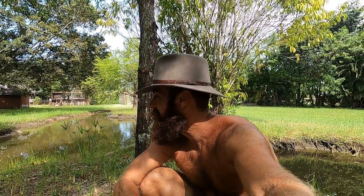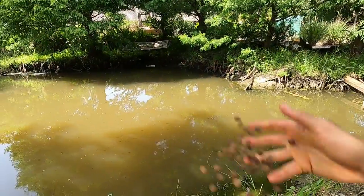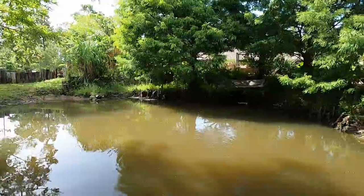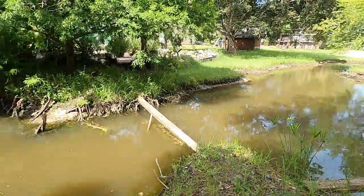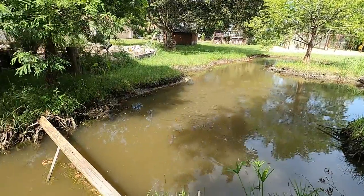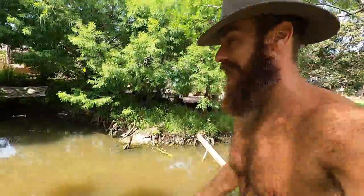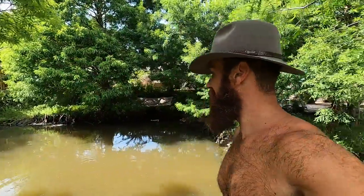It could be a big shot in the dark. Oh, by the way, did I mention the Mata Mata's in here as well? I don't know if we'll see him this video because as you can see, there's quite a lot more water in this pond than there has been in the past few months, because it had been raining a bunch. So what I want to do is just throw some pellets out and we'll see if we can get these turtles up. I do expect I'm gonna have to get a little bit wet because turtles don't just want to be caught, they have to be caught.